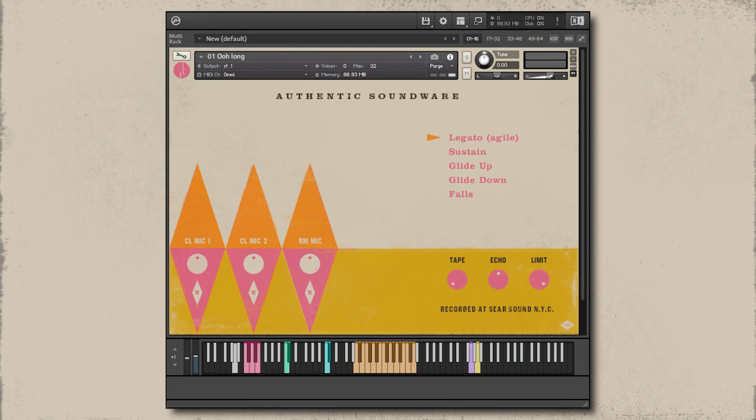So let's start with the basic user interface. Most of the patches will look like this, and the first thing to know about this library, and really Kontakt in general, is about this info pane down here. The info pane displays a short help text for whichever control the mouse is currently hovering over, which may be in the body of the instrument here, but it could also just be a Kontakt control. If you don't see the info pane in your version of Kontakt, it means you need to go up here and make sure that info is selected from the Kontakt header.